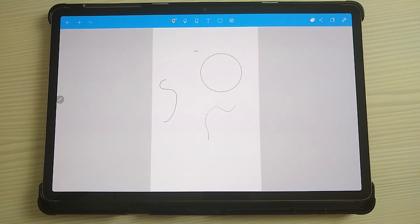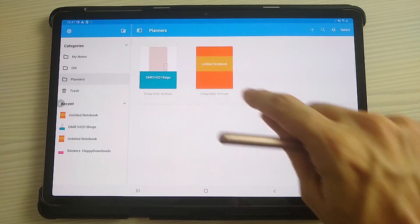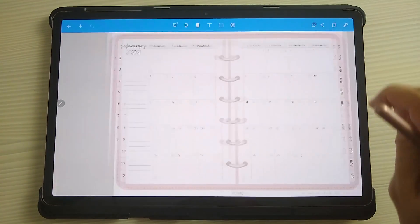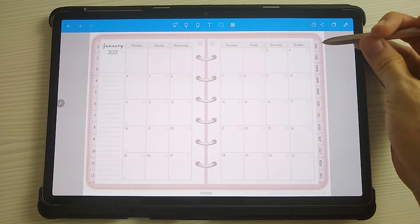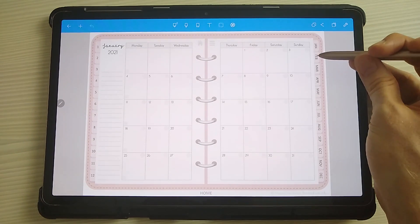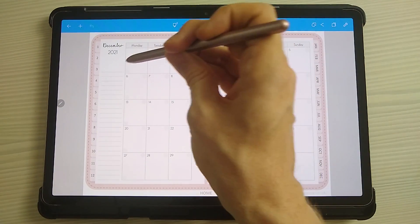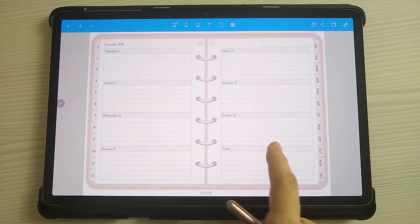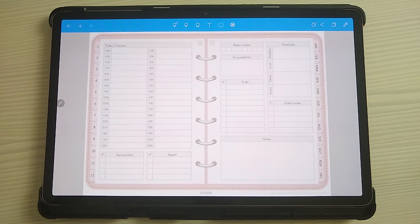What shops have now done is create files which you can import into these apps. I'll show one of the digital planners from our shop. This is our 2021 planner. Planners have hyperlinks, which means you can jump between pages and between the different months. They also come with weekly sections for each of the different weeks as well as daily pages. Some of our bundles come with up to 160 planners. You can really customize what sort of planner you want — the weekly setup, daily pages, color of your planner, and so on.